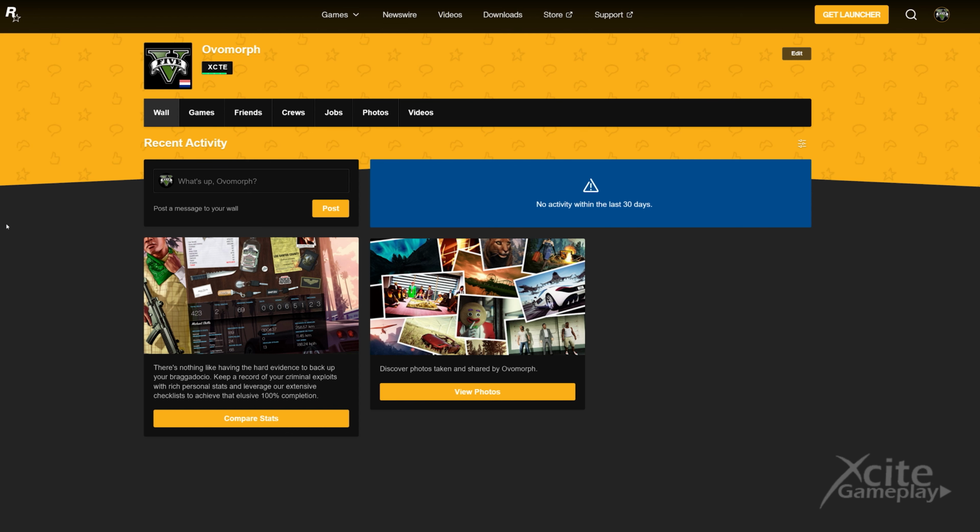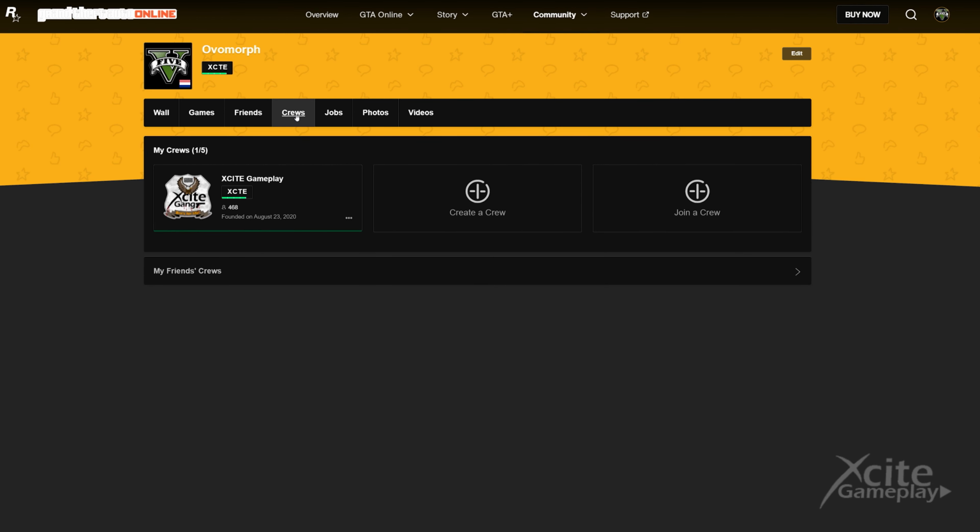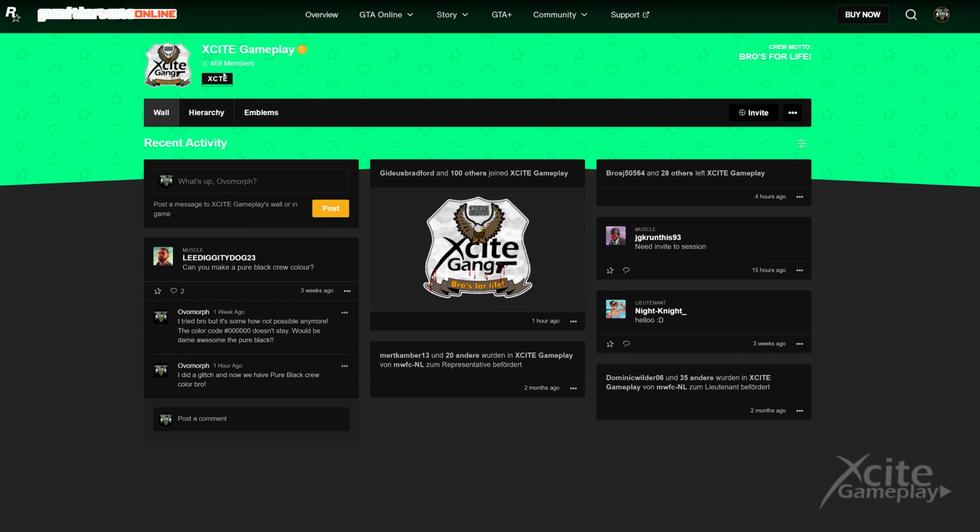At first, you have to log in to your Social Club account. I'll leave a link in the description. Now you're on your own page, but you need to go to your crew page. You'll notice from the background which crew color is currently active. This is the glow in the dark color, or the one some use for the green alien gang.